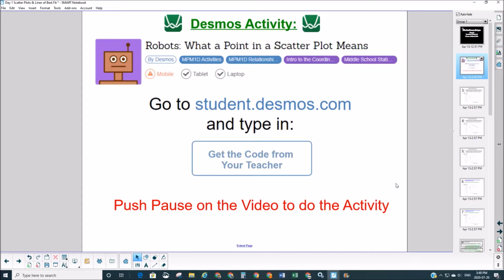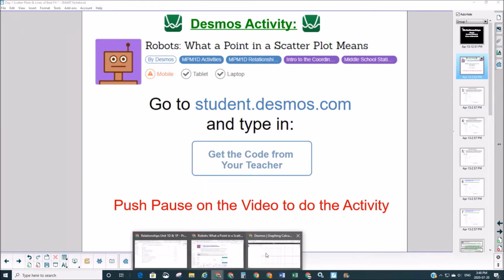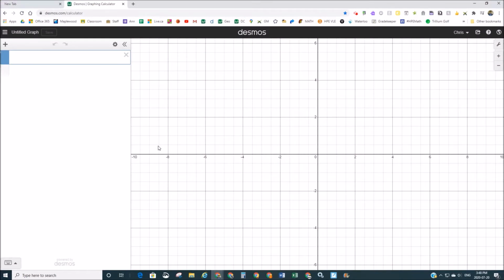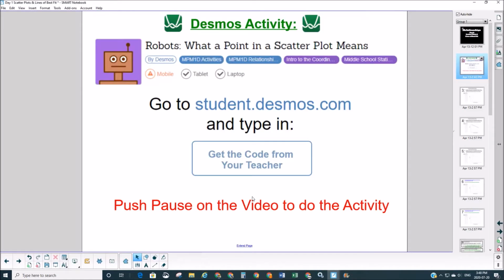All right, so the first thing you're going to do is actually something called a Desmos Activity. Now, some of you may be familiar with Desmos. It's an online graphing calculator, or you might have the app on your phone. So this is where you would type in equations or points and tables and dots and scatter plots, and you can do some graphing on that. Desmos is a great graphing calculator, but they also have these activities that use the Desmos calculator, and that's what we're looking at here. So this is called a Desmos Activity.